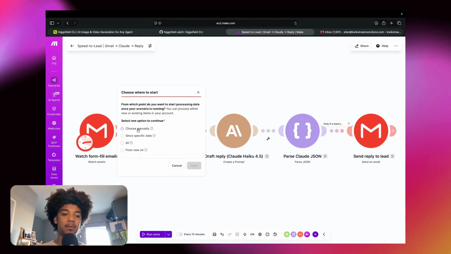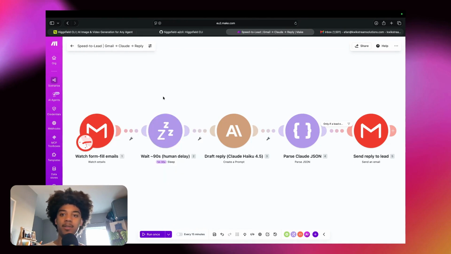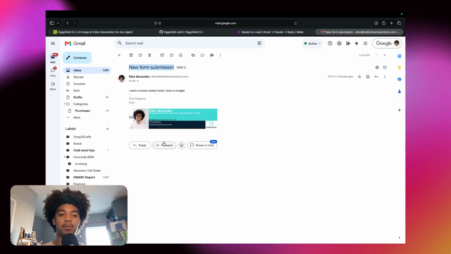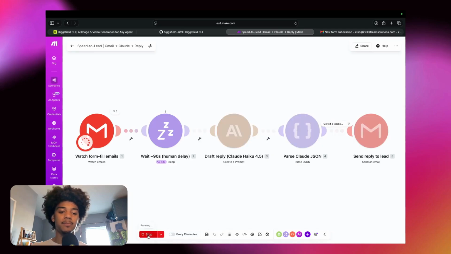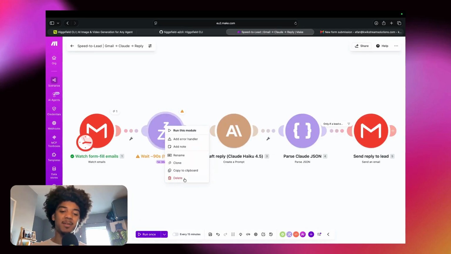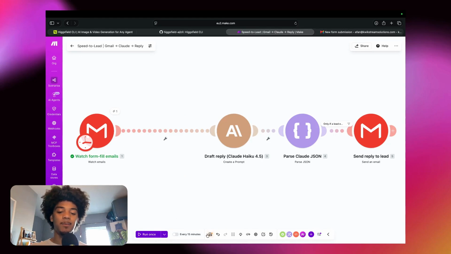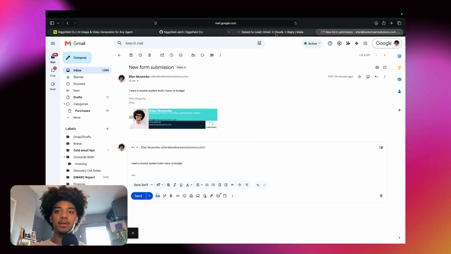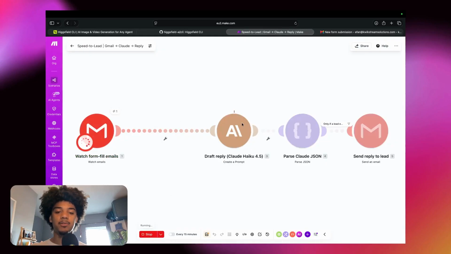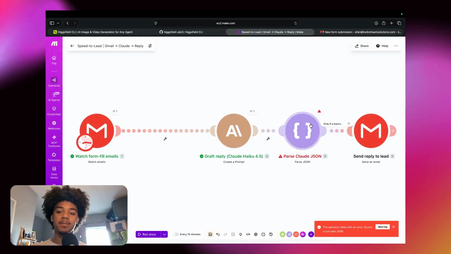Let's choose where to start. Choose manually. Looks like we're going to have to send another email. No bother. So I'll just reply to this. Actually, no, we'll compose a new one because I don't know if that'll do the subject. Send, and then we will run this manually to test. Do you know what? I'm going to get rid of this because I cannot be bothered to wait. And we're just testing, so we don't mind. Okay, that's another one gone there to trigger. We will do this. Triggering, it's now going to create the response.